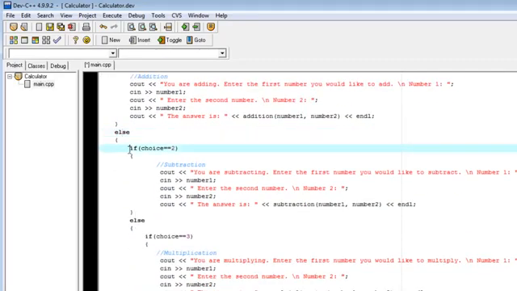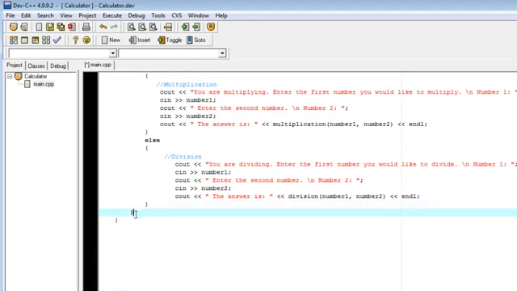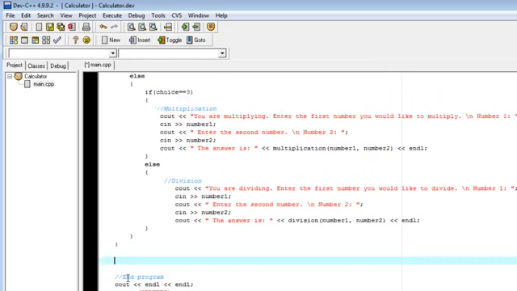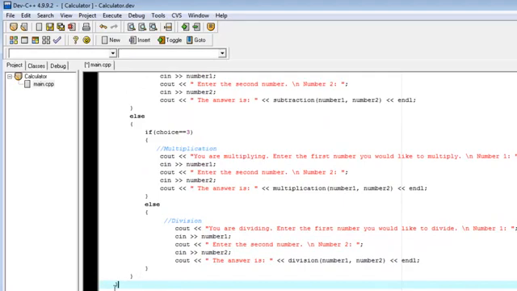And the first line in the else statement is another conditional if. If choice equals 2, we're going to do subtraction. If it doesn't, we're going to go to our else. First line of this else is if choice equals 3. If it does, we'll do our multiplication. Else, we're just not going to do another conditional evaluation because we're going to assume the user wants to divide, and we're going to do our division function. And then you should have a neat little stack of closing braces. And you'll end up seeing that a lot in your programming adventures with these nested ifs just coming to an end right there.